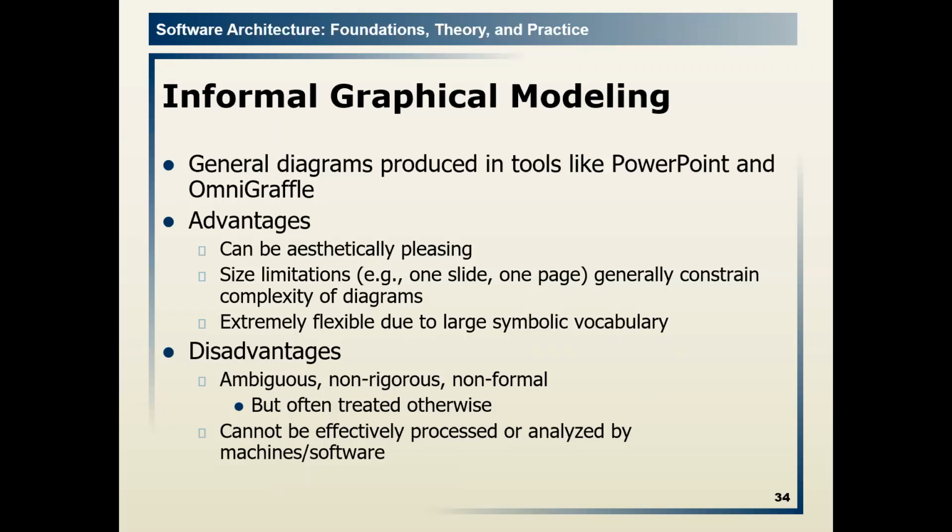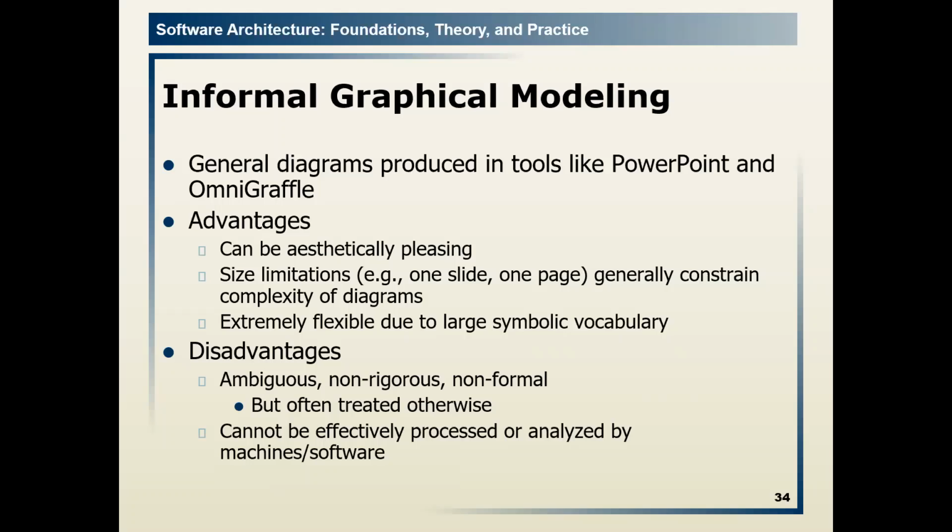And it is extremely flexible due to the large symbolic vocabulary. So there are a lot of images. If you just take PowerPoint, go to the tools and look at the pictures. There are many hundreds of pictures, and you can even download pictures from Microsoft if you want. So the symbolic vocabulary is so big. Any idea you can just make a diagram.